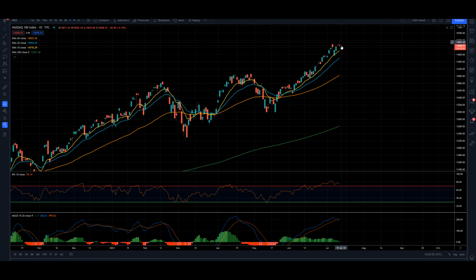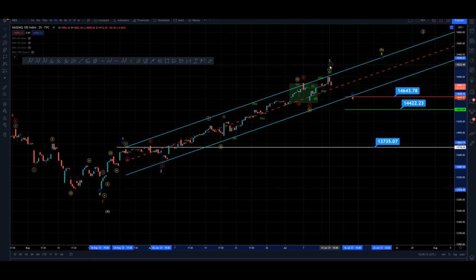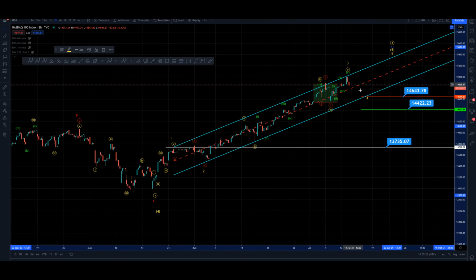We have got this set up at the moment, looking like we may be topping. So, quick reference back to the count. I'm saying that this is a minor wave 3, topping out, looking for 4, then 5 to come higher. But it is possible that this could be the bigger 3. We will know within a few days and a week or so. We'll see. We'll know from the price data.